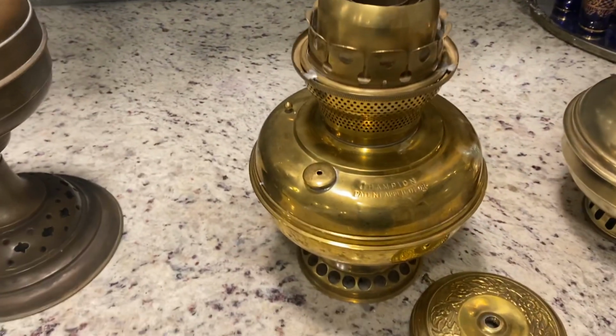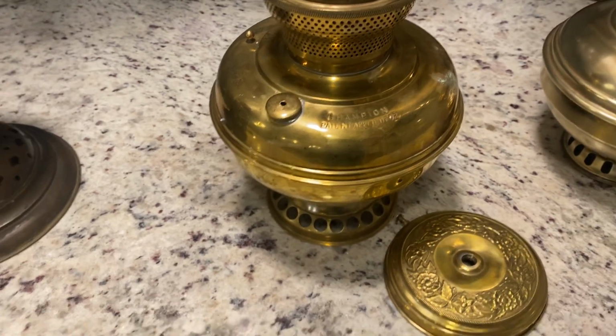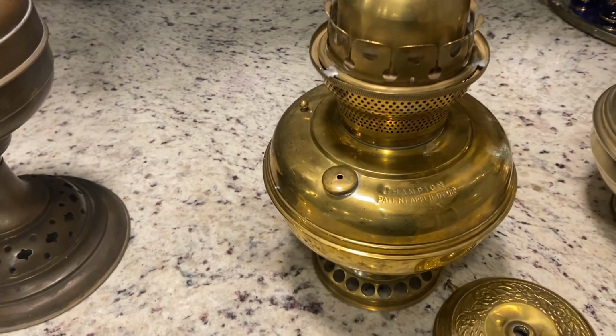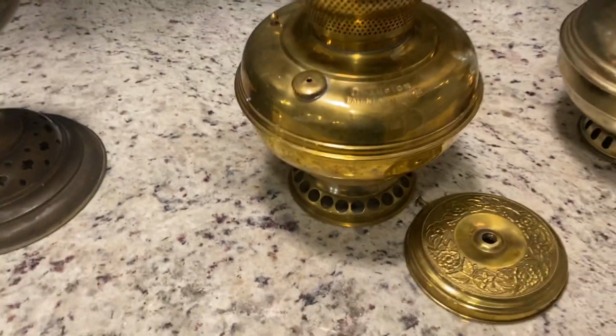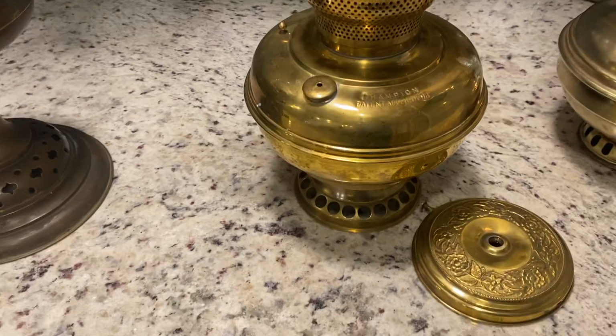So 4 known. This is the only one I know of. Now this lamp here, it says Champion. It's 1887. It was built by Bristol Brass and Clock Company, so they're probably a little bit more known for clocks. But this lamp is fairly original. It's been electrified. It's missing parts. I think it's called a number 120 font lamp.